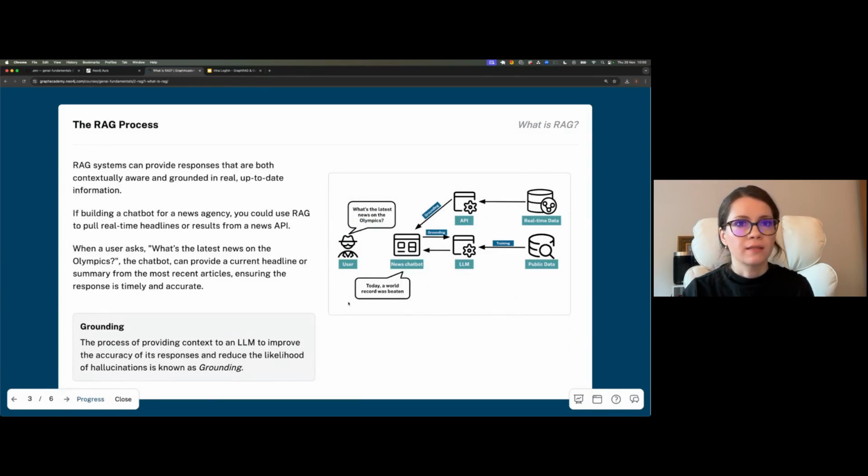So the RAG process is going to actually give you the answers based on real-time data and also public data. So you can use multiple types of data that will be fed into your LLM and into, in our example, the news chatbot. This process is going to improve the accuracy of the LLM. It is not meant to replace the LLM, but it is going to improve the LLM that we have, because we want to work with the data that we have, but we want to make it as rich and as accurate as possible.